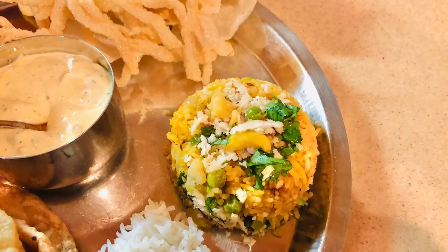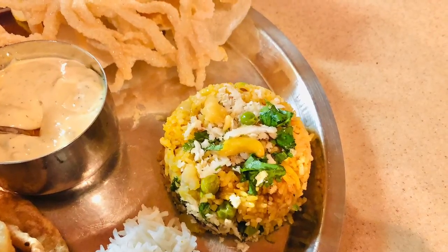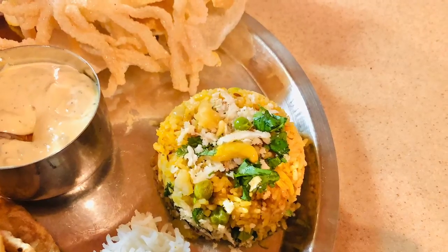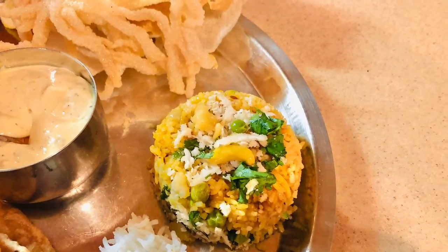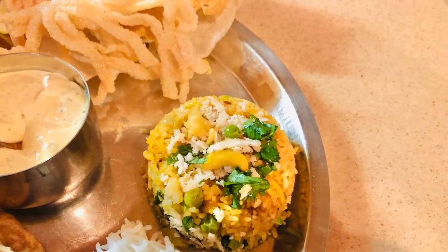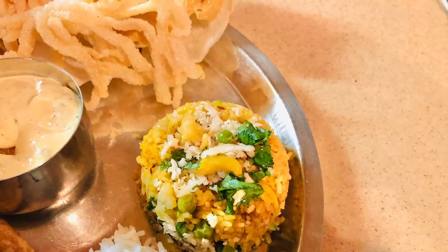It is served with ghee and as you can see, fresh coconut and coriander as a garnishing. It is also served with buttermilk, flavored buttermilk, papad on the side and achar on the side. So let's get started with the recipe and let's see how to make masale bhat.